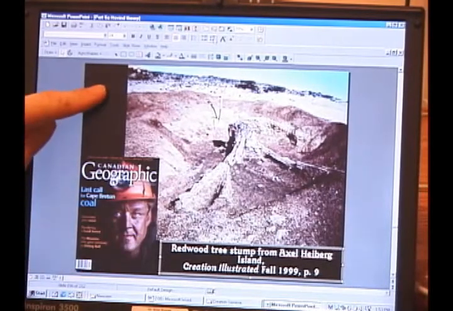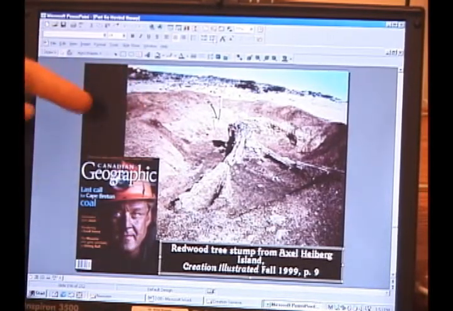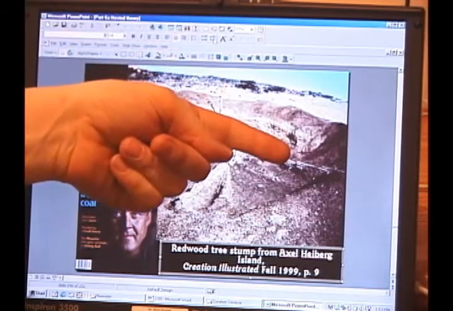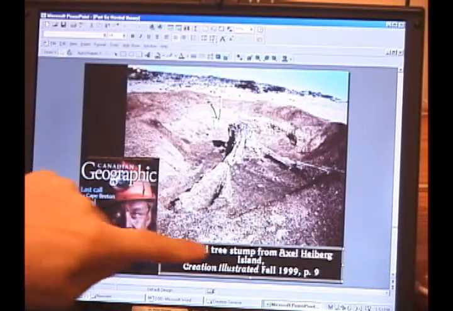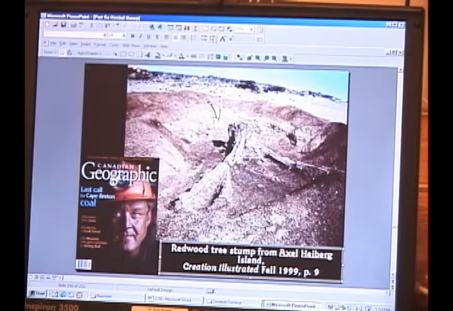I have a black background. On this particular picture, I have a black background, a picture of a tree stump that I scanned in earlier, a picture of the magazine cover, and text. The computer doesn't know what's going on here. All it knows is it's got all these dots to memorize.